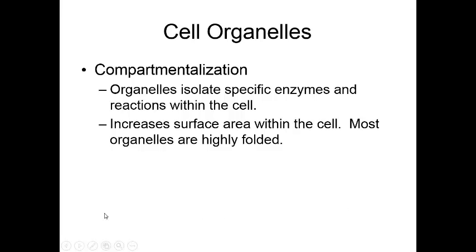Welcome to AP Biology. This video is a tour through the cellular organelles. We're going to talk about many different organelles within the cell, but all organelles have the same basic function. The major function of a cellular organelle is to compartmentalize chemical reactions that occur within the cell. So they allow chemical reactions to occur in very specific locations. They do this by isolating the specific enzymes responsible for those chemical reactions.